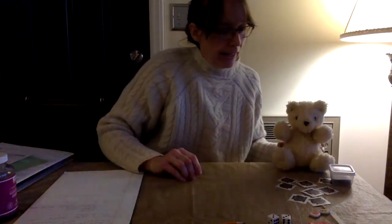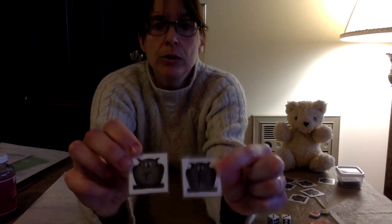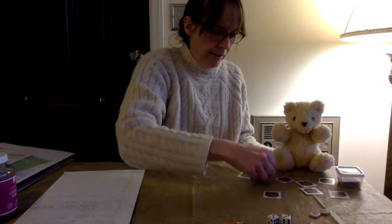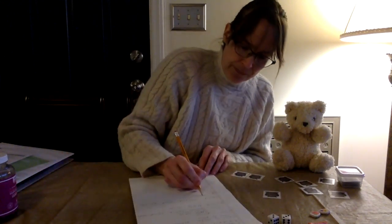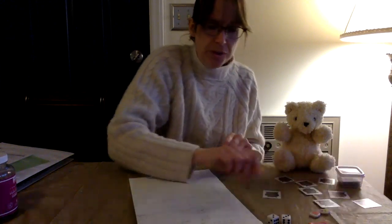The third game: these are uppercase and lowercase letters drawn on owls, which I printed off the internet. But you can just take a sheet of paper, cut it into squares, and put your alphabet letters uppercase and lowercase to make your own set. Then I'll lay the cards out, let the child match uppercase and lowercase, and we'll talk about the sounds that the letter makes as we're matching them. Then I'll show the child how to make the letter and give them a chance to practice. This type of supervised practice helps them learn their alphabet much faster than some other ways, and it helps review a lot of concepts all at once.